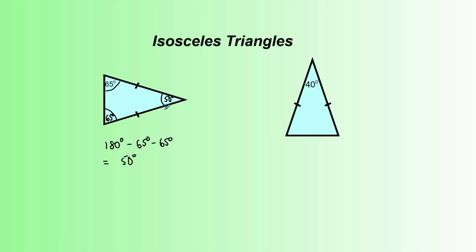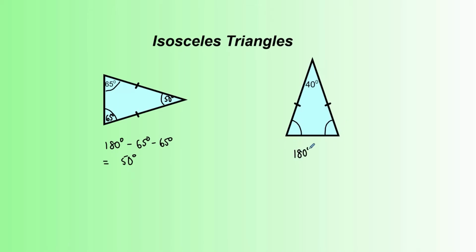So the key thing with an isosceles triangle is two of the angles should always be the same, and it should be the ones at the end of the equal lines. So if we look here, here are our equal lines. This angle should be equal to this angle. Those lines are equal, those angles should be equal. Now here we only know one of the angles. We're going to start off the same way, but this is a little trickier. We know that these two have to be the same, but we don't know what's left over. Whatever's left over from the 180, we've got to share between these. So that's what we're going to figure out first.